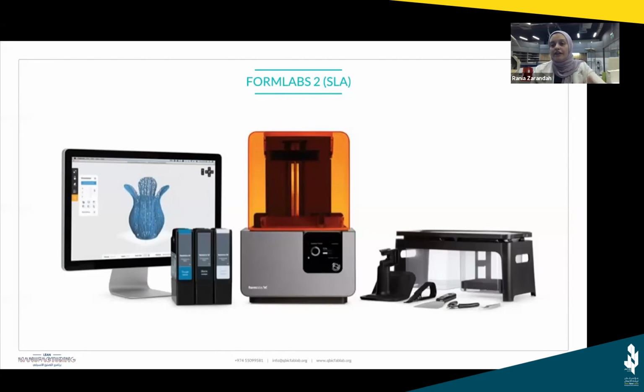It's not even an MVP machine. You can find this machine even in the dentist office and in jewelry manufacturing offices. What they do with this machine is create the mold for their jewelry pieces, and it's a very well-known machine for that. They have a specialized material for this machine that you can use to create the mold you want to use for creating your jewelry pieces.